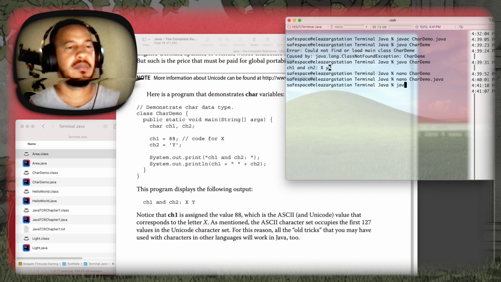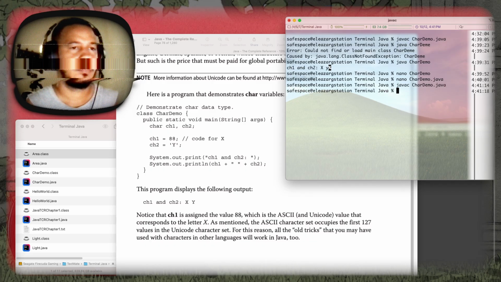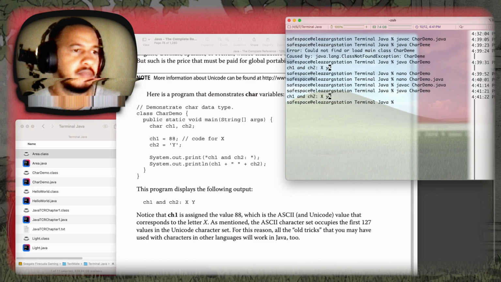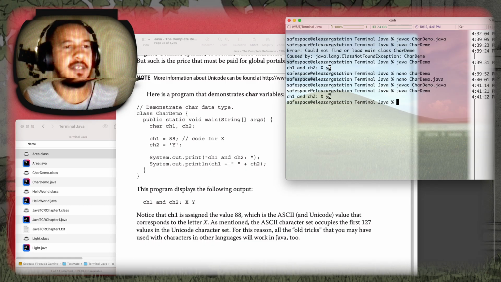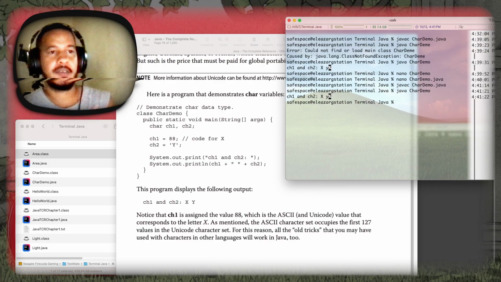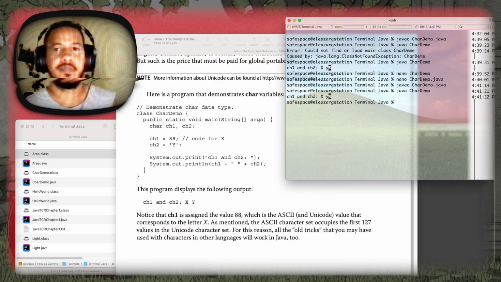Okay, so demo.java. Okay. Cut demo. Okay. That percentage sign is just the end of the line. I don't remember the regular terminal doing that, but that's cool.